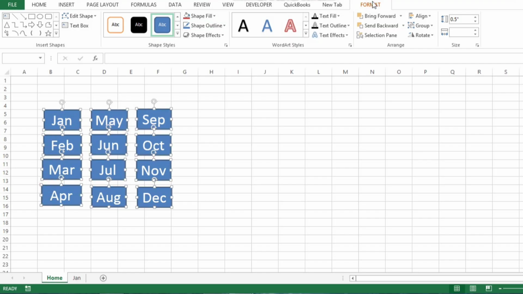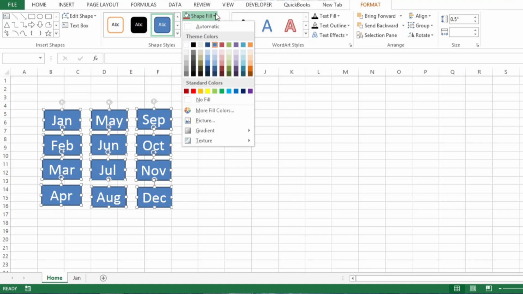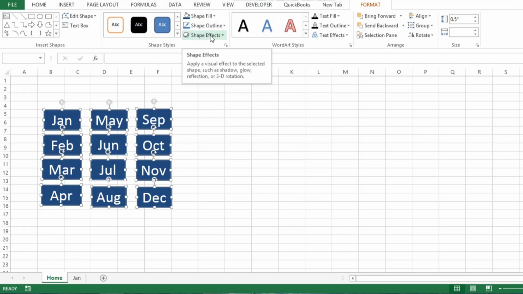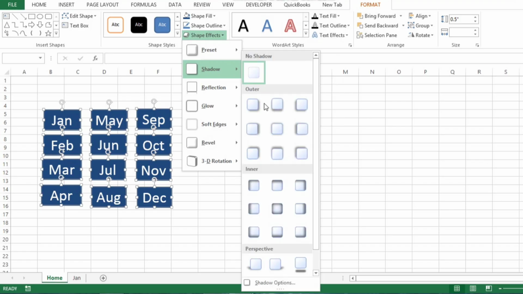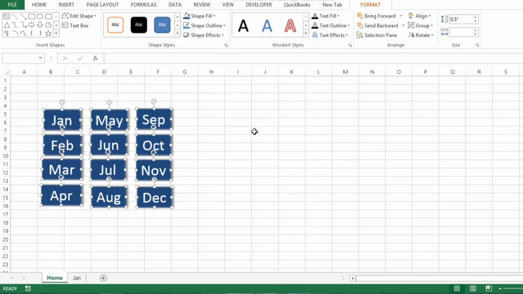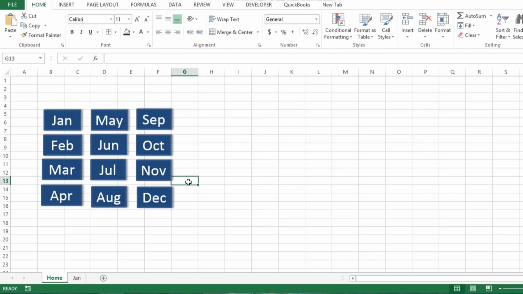Then go to Format, Shape Fill to change the color. You can use Shape Effect to add shadows and other effects. This creates a neat row of month buttons for navigation.